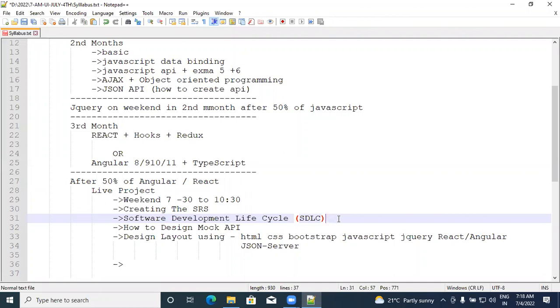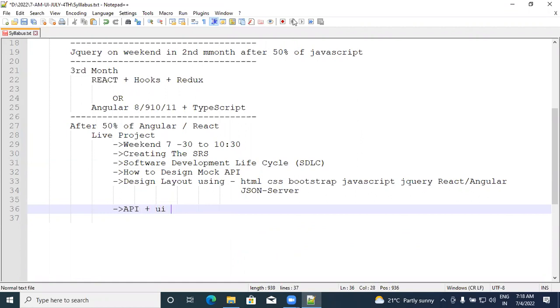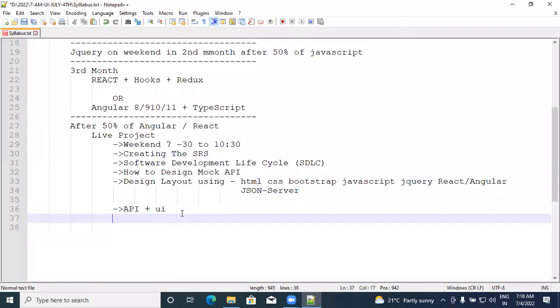We will integrate all together, and then you will integrate the API with the UI. API plus UI both will combine together. After combining, your project will become a functional project.